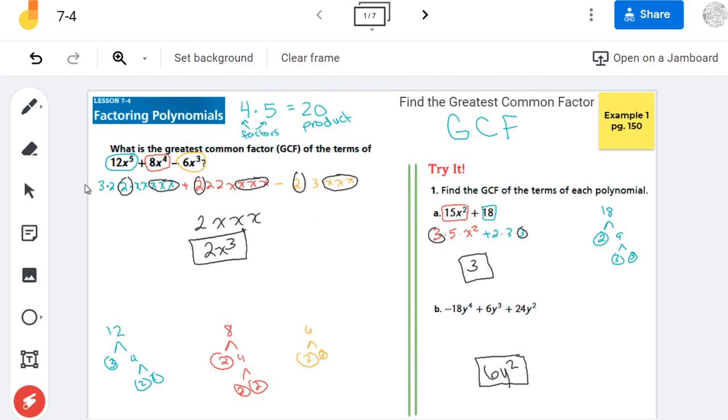Another trick I use, like up here, do you see how they're all even? If I divided 6 by 2, because that's what evens are, right? They're divisible by 2, I would get a 3. And 8 isn't divisible by 3, so I would have known 2 is my final number there. That's the stuff that I look for. 15 and 18 are both divisible by 3. So 15 divided by 3 is 5, and I know 5 doesn't go into 18. So that's how I knew I would have stopped at 3.